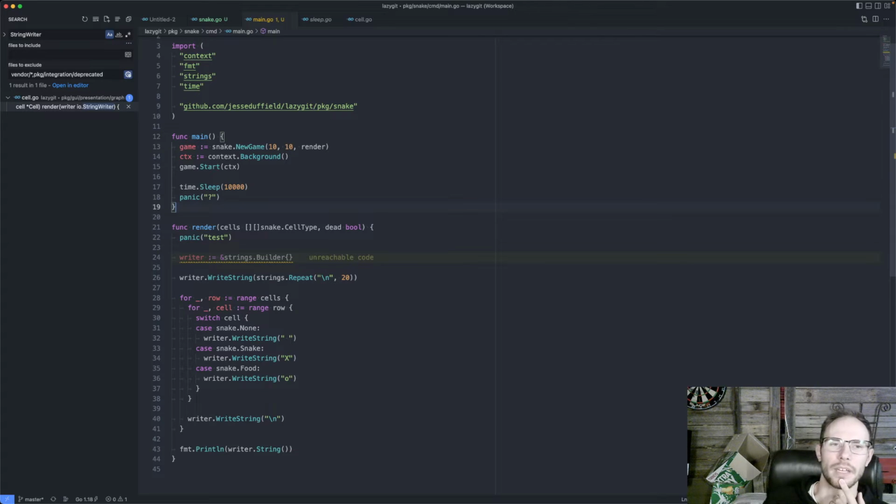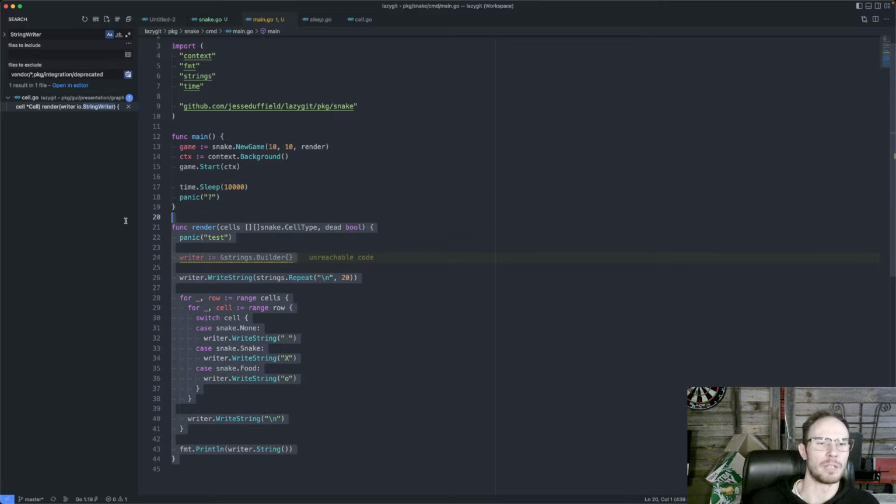You could make it where the game returns a context, which it can cancel upon the game being over. But I'm just wondering if I would want that to be the interface that Lazygit uses, because Lazygit is already running. It's probably just going to respond to this render method. So the render method might say, okay, we're dead, so therefore we'll just clean up the game or whatever. So I don't really see the need for having that kind of asynchronous communication there.